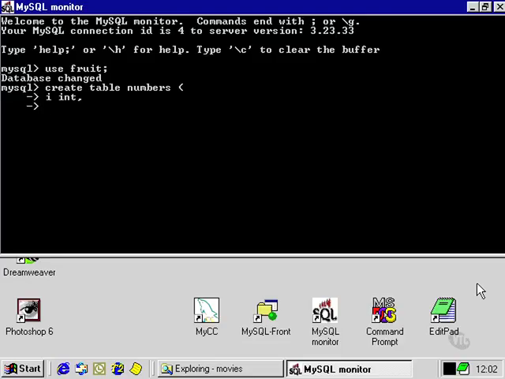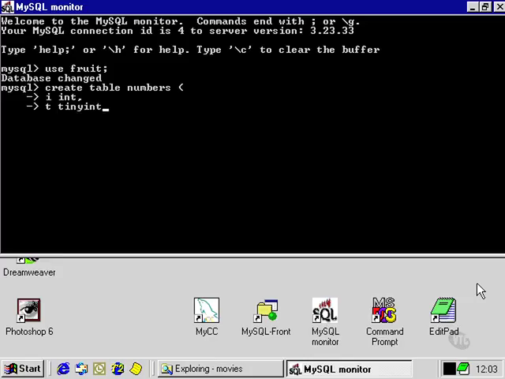So as well as the plain integer size, there's also, let's call it T for tiny int, and a tiny int is much smaller. A tiny int goes from minus 128 to 127. Then there's small int, which is a slightly larger range than tiny int, minus 32,768 to 32,767. And then there's medium int, which occupies a space between small int and int. And finally there's big int, which is absolutely enormous for if you want to store very large numbers. We're just going to stick with tiny int for now.